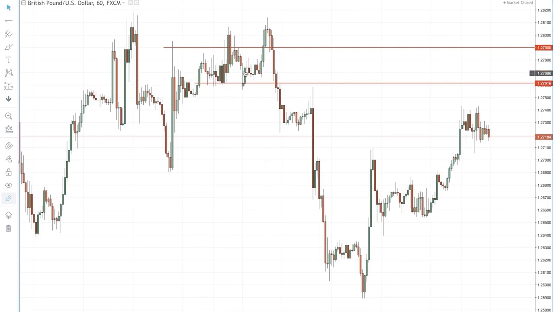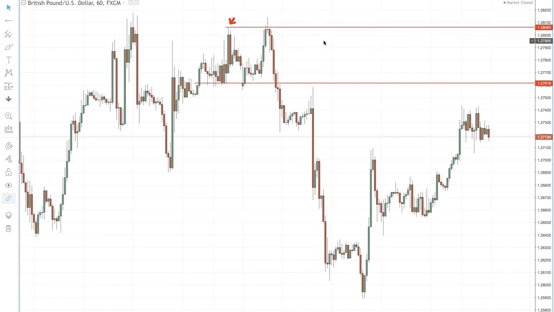Okay, bouncing in these areas. But notice first test here and aggressively falls, right? So that is already a sign that, hey, we should prepare to sell it. Look at the second test. Goes higher than the first test. And then it goes down. But what if I quickly got in selling right here thinking it's not going to go up anymore and put my stop loss just above that? What do you think is going to happen? We're going to be killed, right?